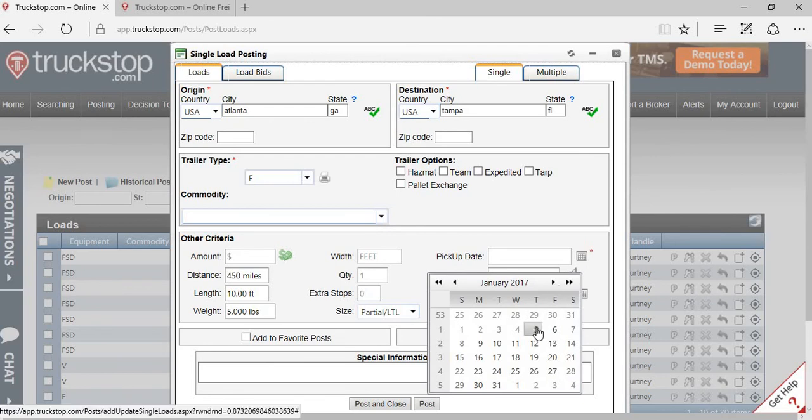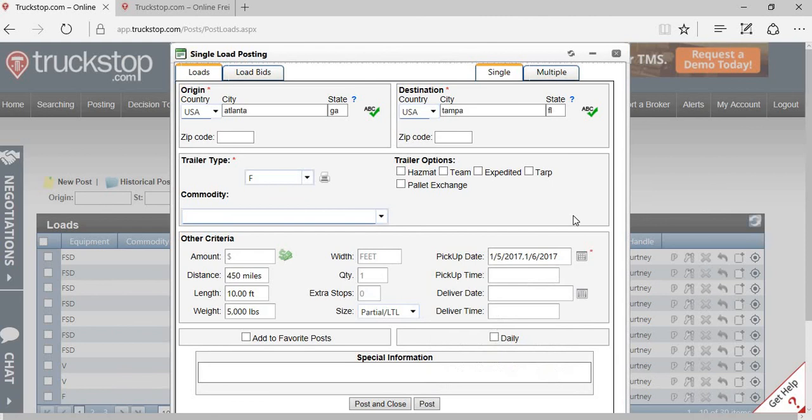If this load could possibly pick up today or tomorrow, we would click the 5th and the 6th because it's options. You may have a carrier that's going to be in Atlanta on the 6th looking for a load going to Tampa. So you can post one for the 5th, one for the 6th. You can also put a pickup time, delivery date, and delivery time if you choose, but we always leave it blank. And that's basically what you do. You click post and close.